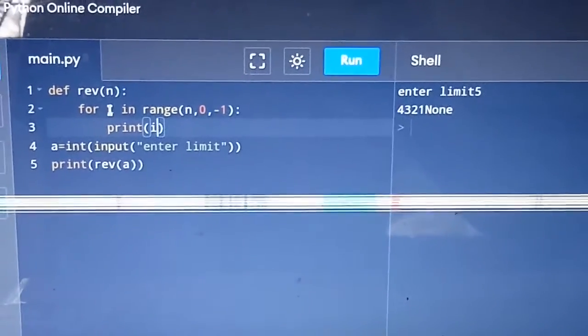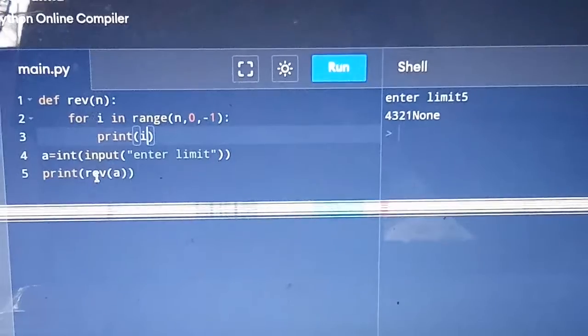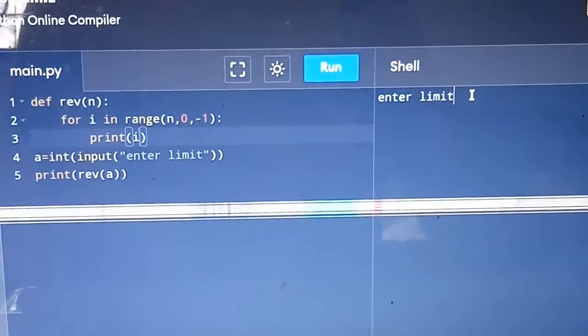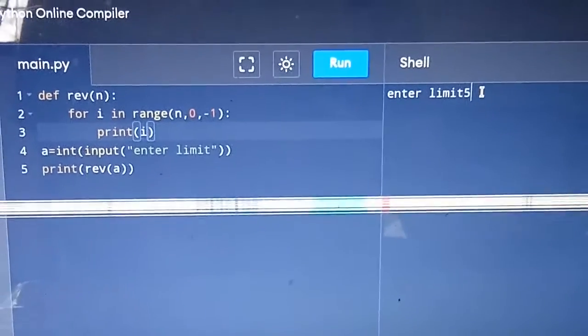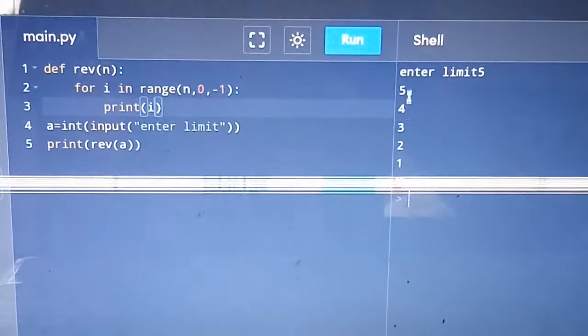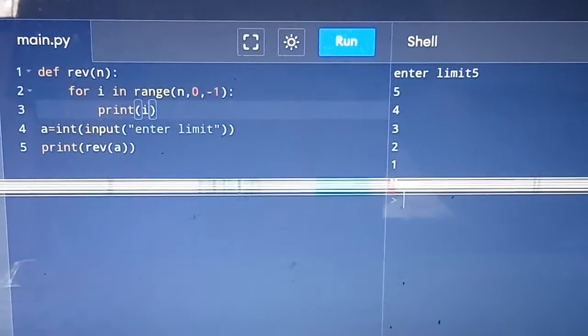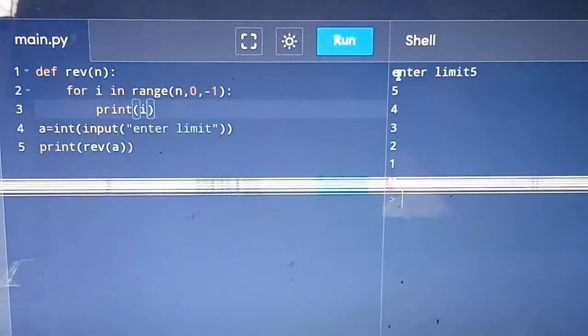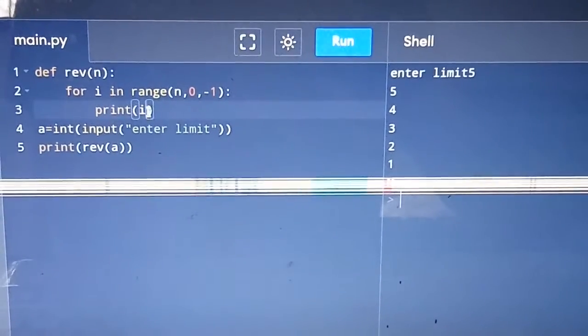This is the program. If I run this program, it will ask to enter the limit, then I just write 5. Then you see 5, 4, 3, 2, 1. It is displaying each in the next line.